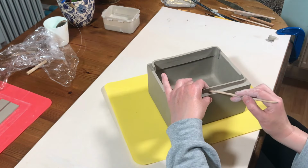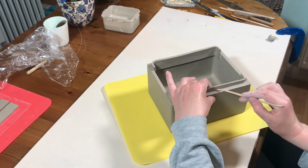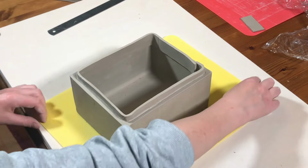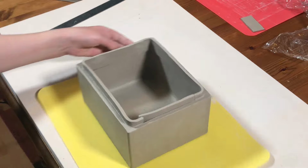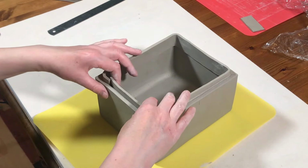And then just go along the whole length of the strip, just blending it in and making sure it's really firmly attached to the rim of the box. And then you've got these little end bits to go in to fit into the short ends of the box.